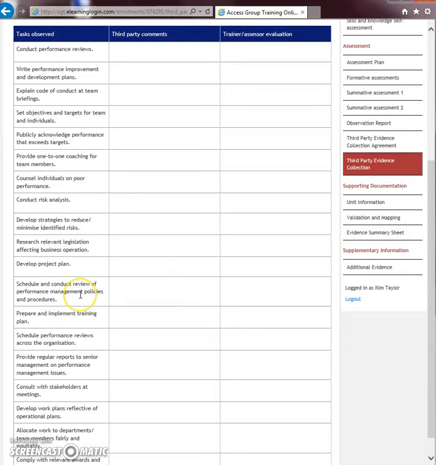Now once again, the great news is, regardless of whether we're doing this or not doing this, all learners who have got this far within the unit would absolutely be able to look at each one of these tasks to be observed, and they should be confident in their own mind that absolutely, I can do that. I've done it. I've shown competence in that through some of my formative assessments or summative assessments, and I absolutely could show myself performing that in the workplace.